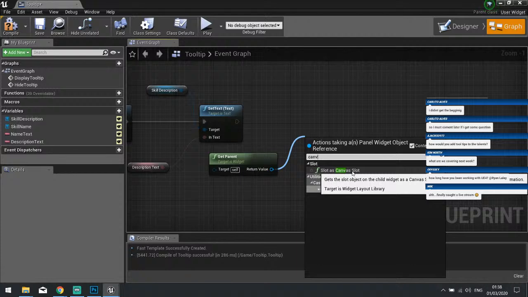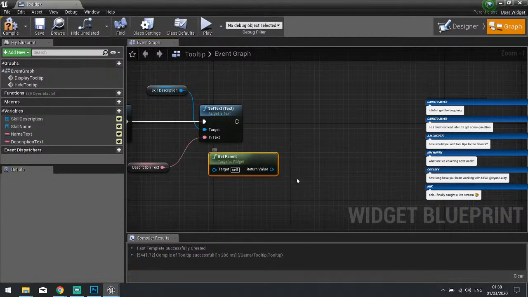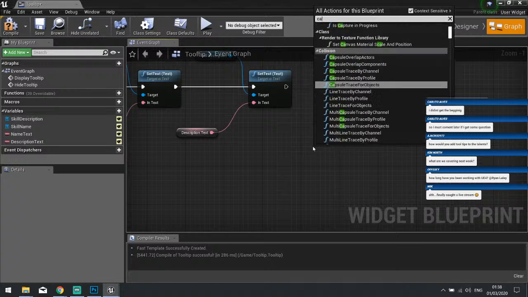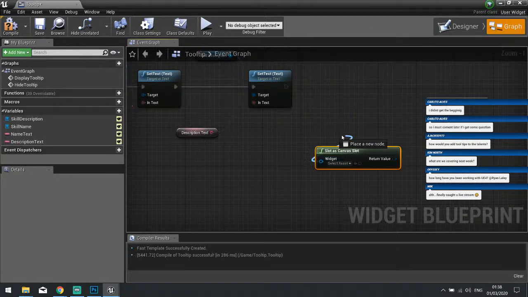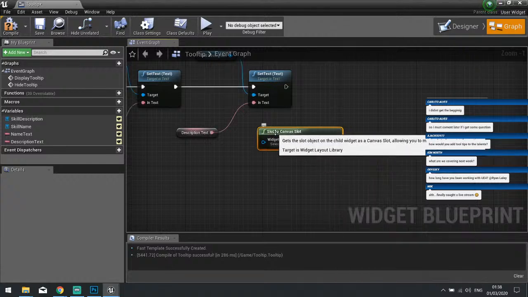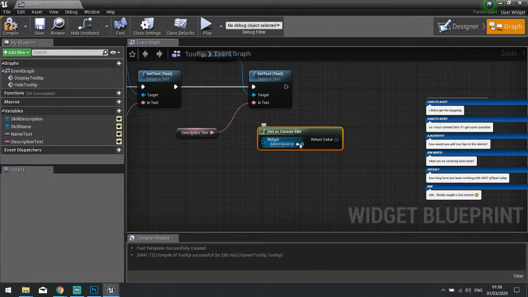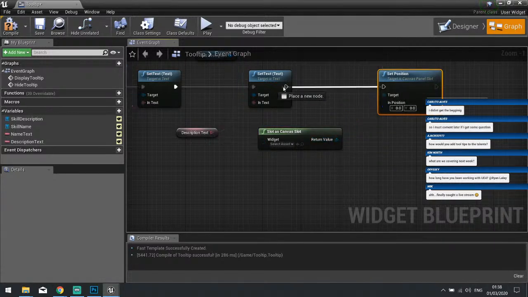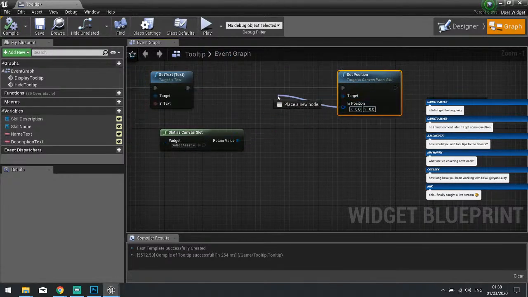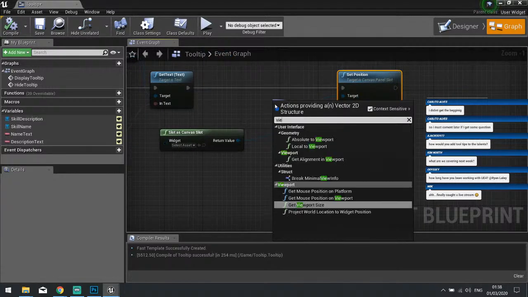Get slot object on the child widget as a canvas slot. Okay. Slot as canvas slot. Let's see if this works. Viewport. Get mouse position on viewport.